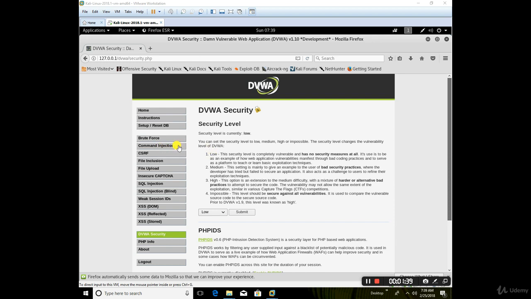Command injection and command execution. So command execution is where a web application provides the ability to execute system commands. This section of the Damn Vulnerable Web Application has a web app that allows you to ping an IP address. A very simple web application. I really don't want us to get into too much detail here, but simply what it does is, you can go here, put in an IP address, and it'll ping it to make sure that it's live, right?